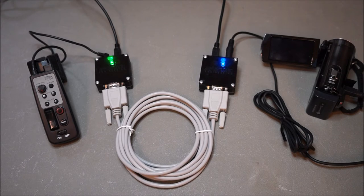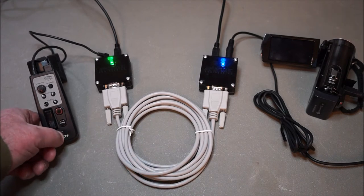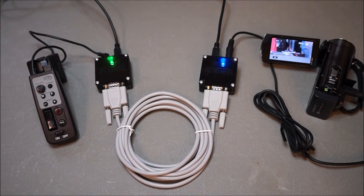For example, to turn the power on to the camera, we can just use the remote control feature for that. We can also use the record start/stop button on the remote to control recording on the camera.